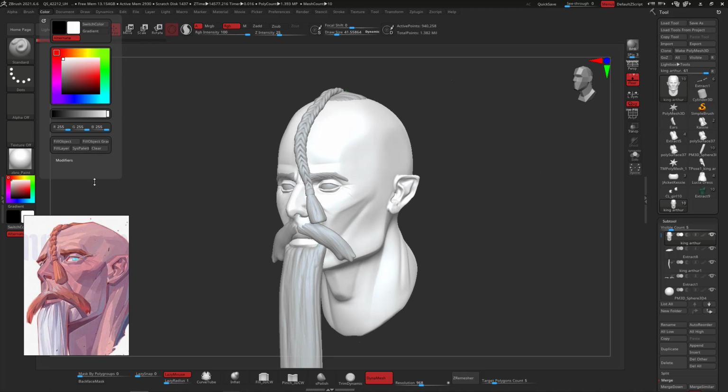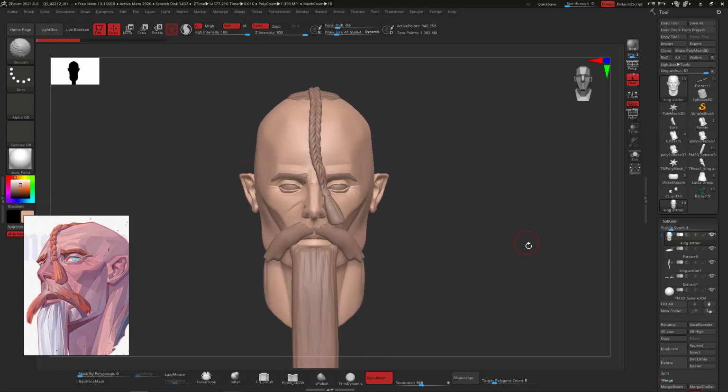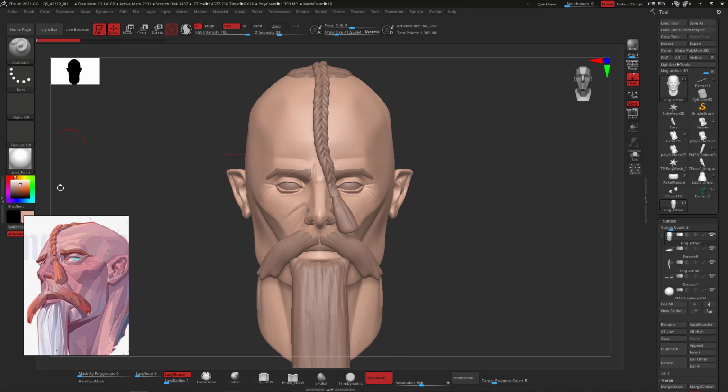I'm not gonna fill anything. I just have to pick a texture. So let's go to something very skin tone-ish kind of thing. I don't know how to pick here. I will make a video about how you get spotlight references and stuff, but for now I'm just gonna go with my eye pretty much to get that texture. So I'm gonna get the skin texture right there. This is not changed until I go to color and fill object. Make sure that your RGB intensity is 100 just to fill the whole face here.